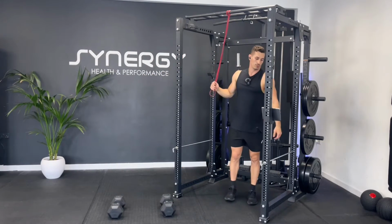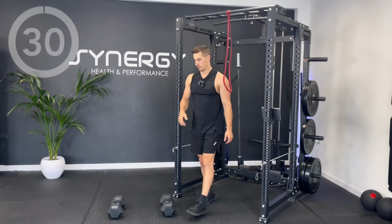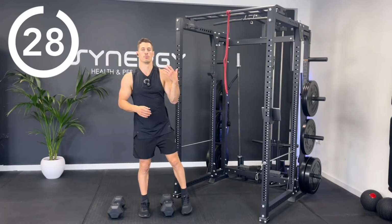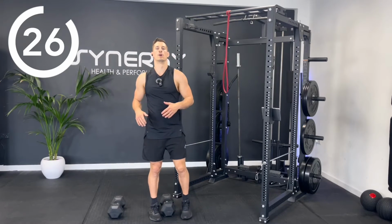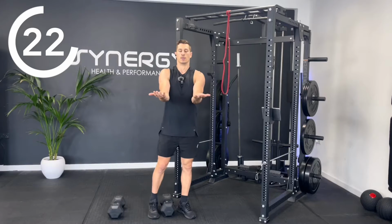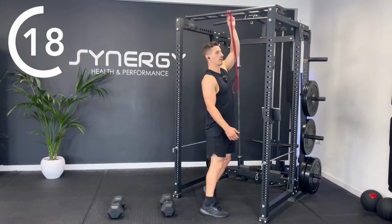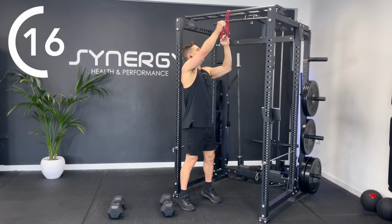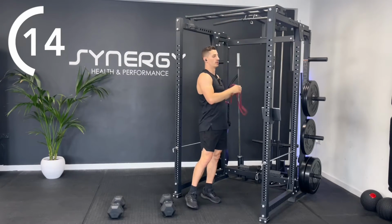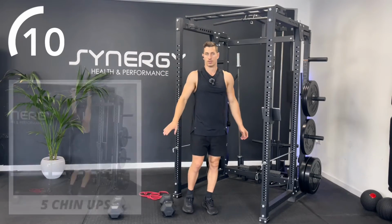Okay, we're going to take another break. We'll have 30 seconds off, but next we're going to move onto an underhand grip. This is actually called a chin up when it's this way around. So supinated. You can do it with or without the band again. We're still going to do 5 reps, and we're going to pair that with a neutral grip floor press.